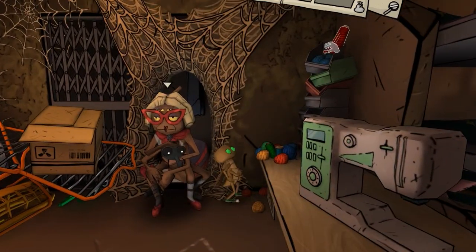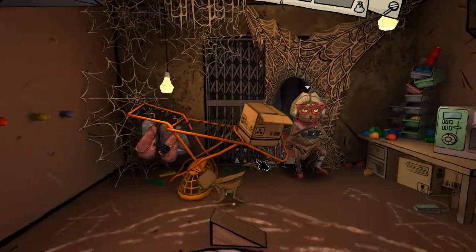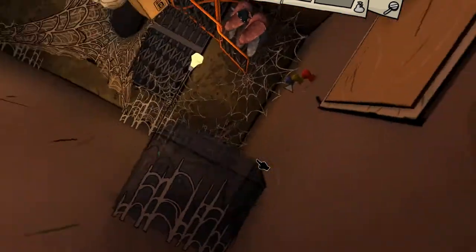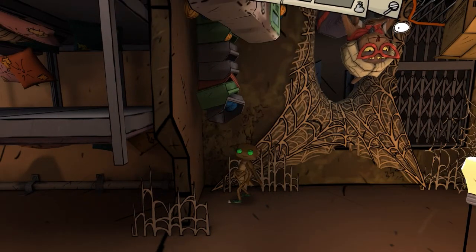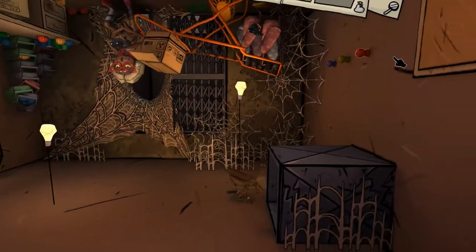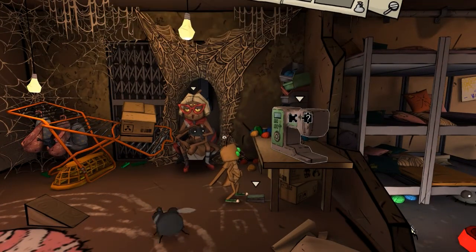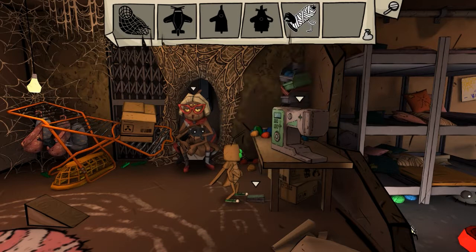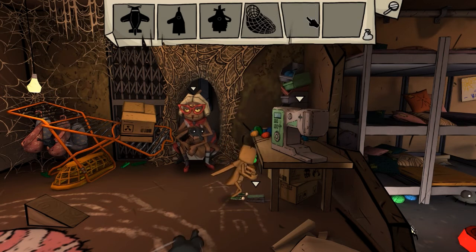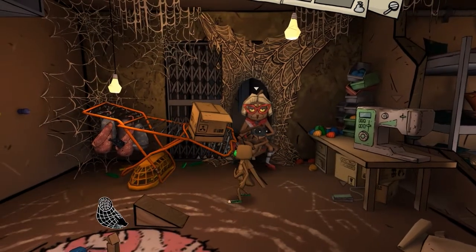Okay. Anything else? Oh. Piece of yarn. Can't reach it, so maybe we can reach it this way. There we go. Oh. So if the yarn maybe goes on the sewing machine. Let's try that. Huh? Nope. We have a net with a hole. Oh. Okay. Let's try putting those together. Nice. Don't know what we do with the net.